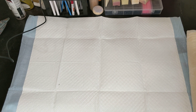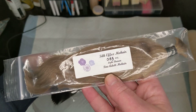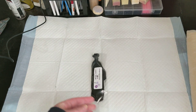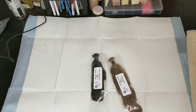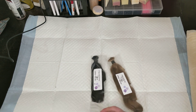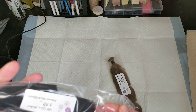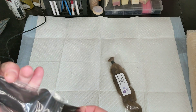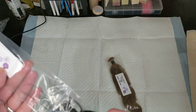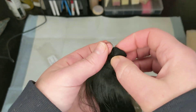Now I'll talk about hair. There are a couple of different types — this is alpaca and this is mohair. If people ask me what to learn on, I recommend learning on alpaca. Alpaca is a lot finer and more difficult to root and takes longer. If you can learn to root alpaca, any time after that when you root with mohair it's going to seem like the easiest thing you've ever done.